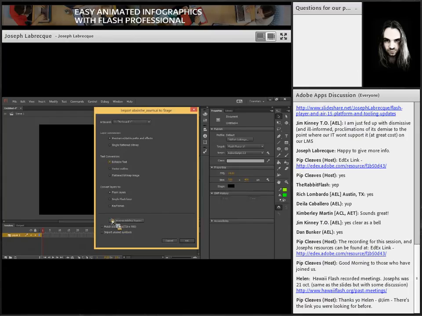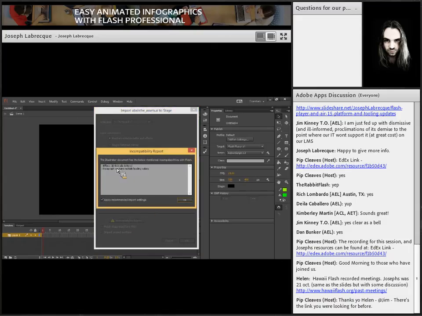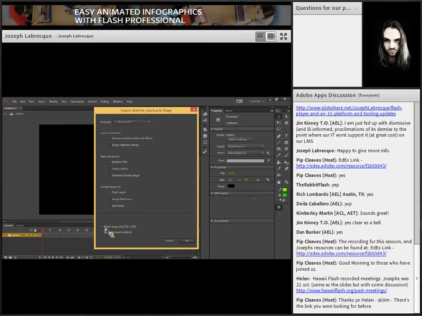You'll also notice here if there's any incompatibility, so things that you did inside of Illustrator that aren't quite supported inside of Flash Pro, it'll tell you that there are some incompatibilities. In this case, it's just some stuff around extrude and bevel for the sugar cube that I rendered inside of Illustrator. And what'll happen with the sugar cube is it'll actually be rendered to a bitmap image. And here's some stuff about paragraphs and multiple lighting values and so forth, which actually works out okay, as you'll see in a moment.